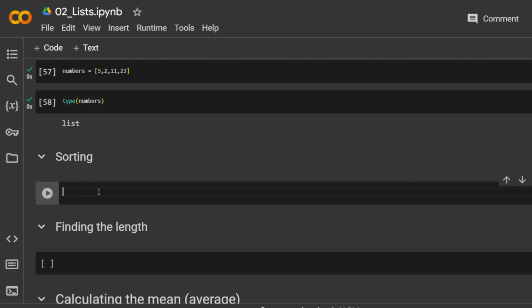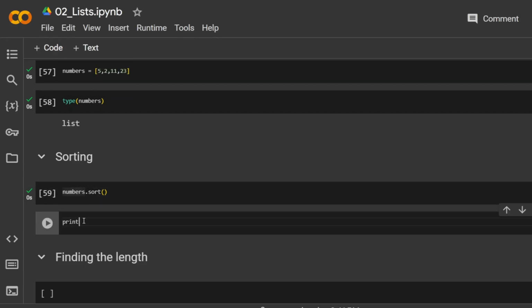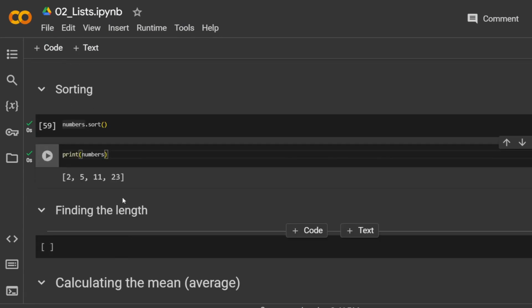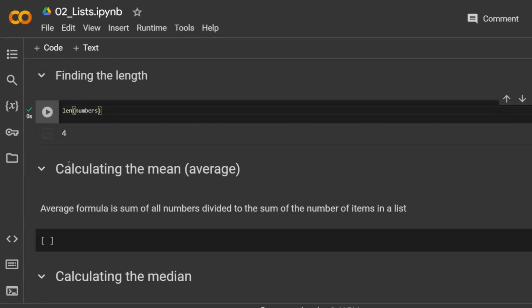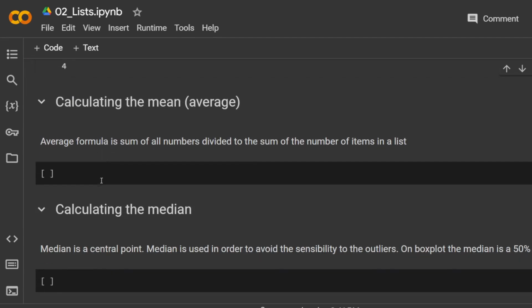You can sort it. If it's numerical, it makes sense to sort it. So you just write the numbers and then write sort. And now if you want to check it, print numbers, you're gonna have all the numbers sorted from the smallest value to the largest value, right? Then you can also find the length of your list. It's four, yeah, we got 4 elements in the list.